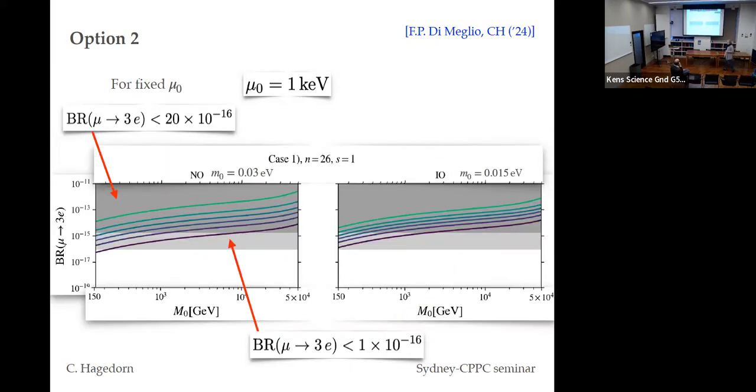Can I ask one question now? Sure. Since it's counterintuitive, M0 is the mass scale of the heavy sterile neutrinos. So increasing the mass scale, it looks like at a certain point this breaks down. You're absolutely right. Take this with a grain of salt. Don't overdo it. There's a certain cut where you should not look. But it's true that at first it has a rising behavior.